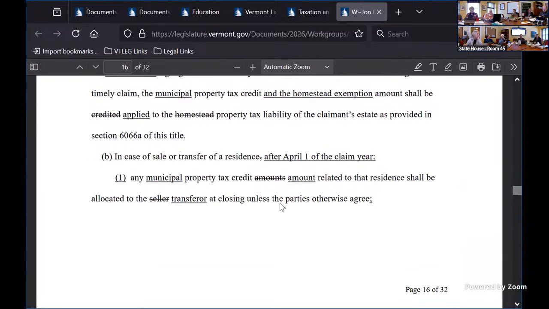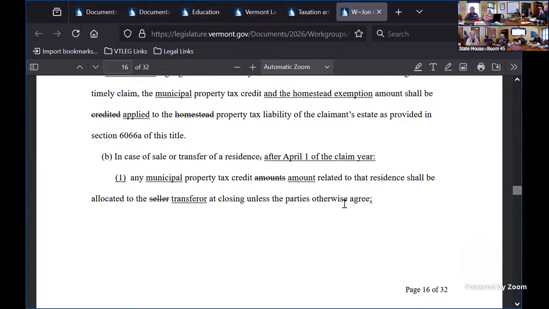Okay, so subsection B, this is something I want to draw your attention to. So you'll see in the case of a sale or transfer of a residence, what happens with property taxes? How are we assigning credits and exemptions upon the sale of a home? As I have heard, although I don't know so much about the situation, oftentimes new purchasers are not availed of the benefits of the property tax credit in the year in which they may be receiving liability. So in part, this is an attempt to get at that particular situation and ease the burden on new purchasers.